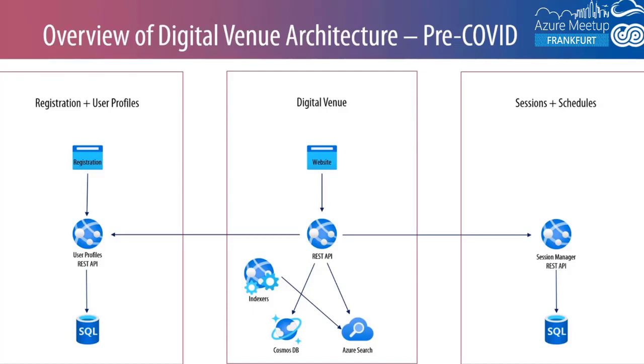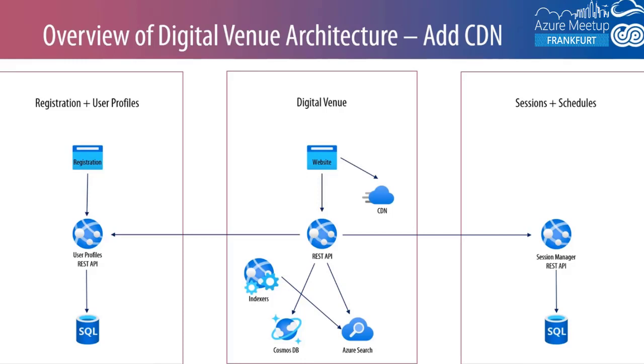We have a simple website, relatively speaking, powered by a C# based REST API, which depends on Azure Search and Cosmos database. Our Azure Search is populated through some web jobs, which we call indexes, which query the other systems and put data in there. Relatively straightforward. So we've got two app services, nice and fine.